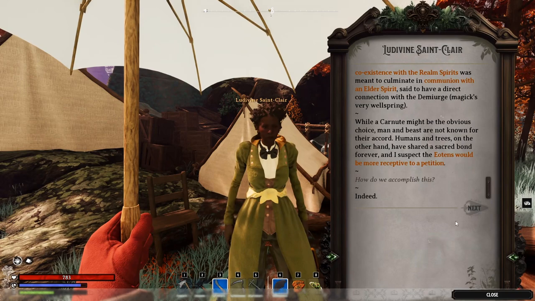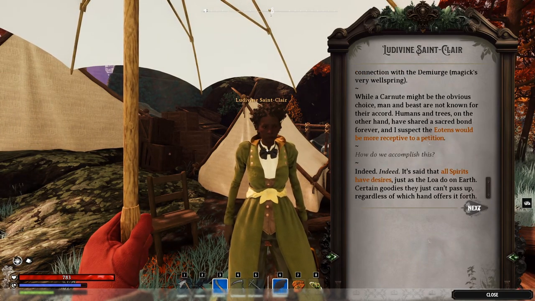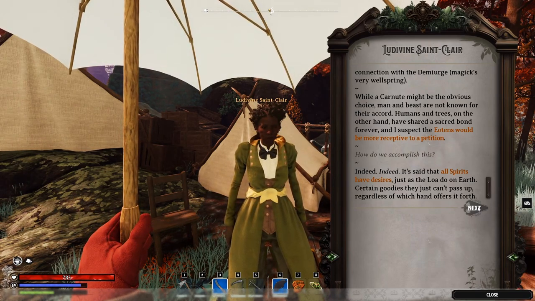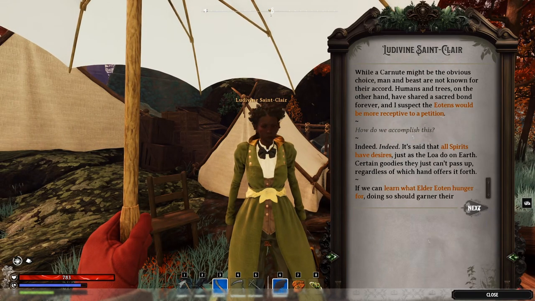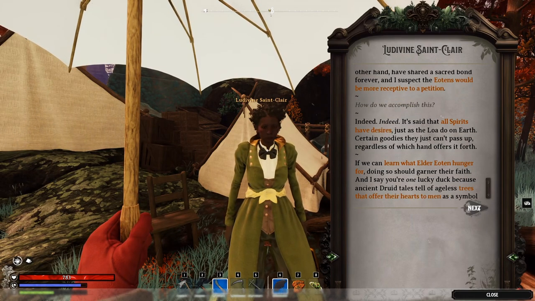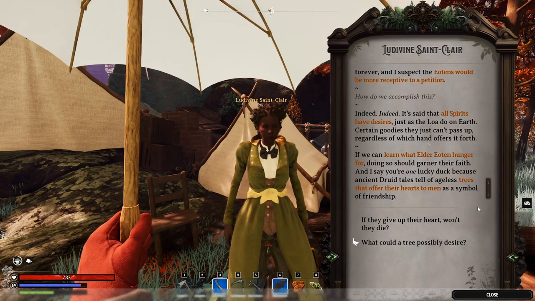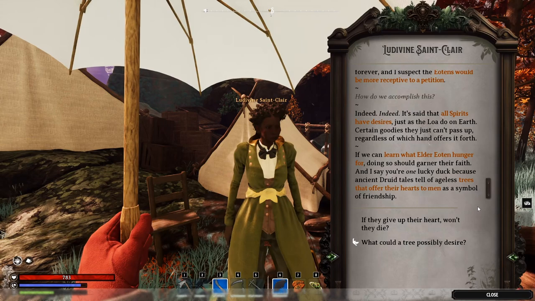How do we accomplish this? Indeed, it's said that all spirits have desires, just as the Loa do on Earth. Certain goodies they just can't pass up, regardless of which hand offers it forth. If we can learn what elder Jotun hunger for, doing so should garner their faith. And I say you're one lucky duck, because ancient druid tales tell of ageless trees that offer their hearts to men as a symbol of friendship.